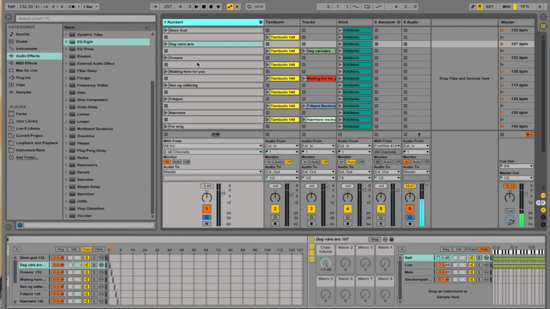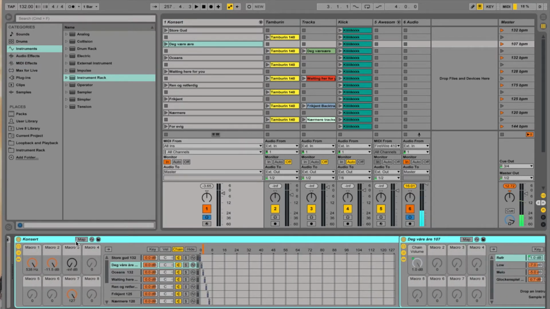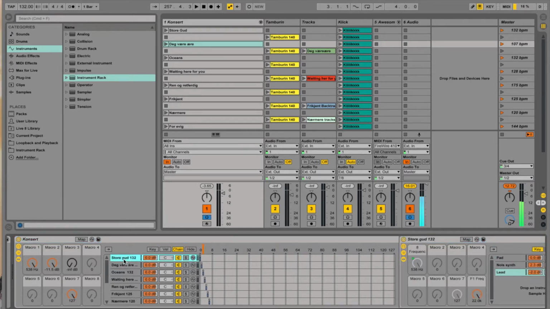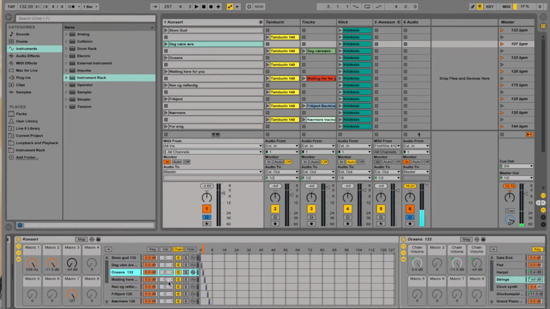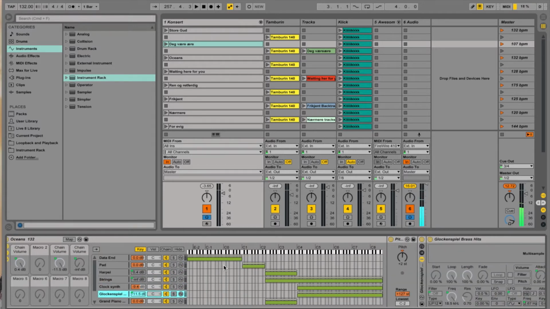So let's see what's going on here. I use one instrument rack. I used MainStage as a model for how to use my setup and my synth. So I have one instrument rack which is sort of like the concert in MainStage, and then I have other instrument racks which are like the songs. When I have done the presets for one song, like Oceans for instance, I have a lot of things going on, which is then spread out and layered over the keyboard.